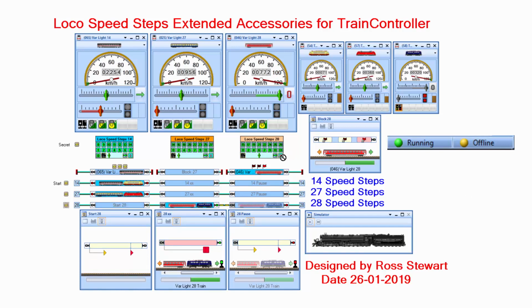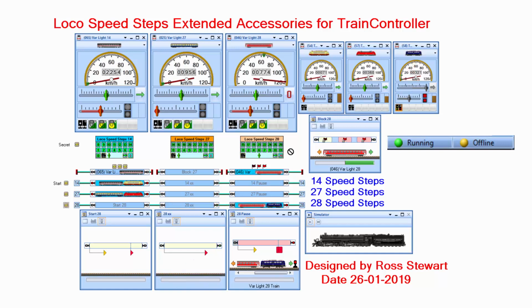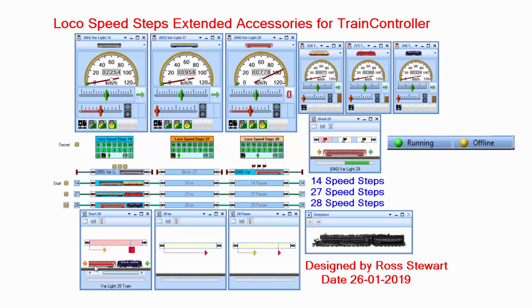Again, it shows full intensity, but when it gets to the stop marker, it'll show 15. Now this is again because it's running offline. And when we finally get home, it will slow down to 0 and the coach lighting will turn off.